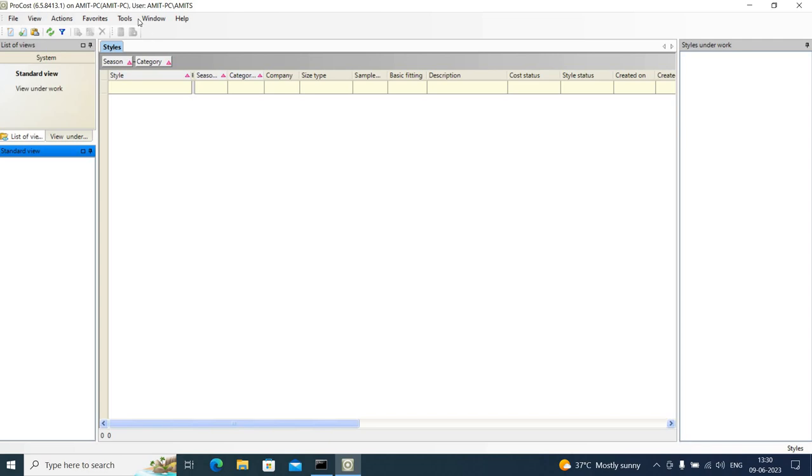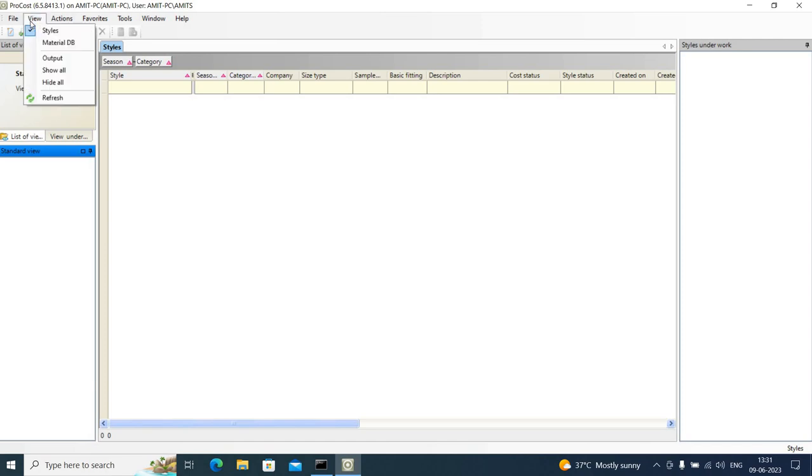Everything you have to define beforehand. So my first step is to create a new material in the material database, and I will create some 3 to 4 materials for you so that you will understand how to create this, and in later sessions we'll go one by one in detail.